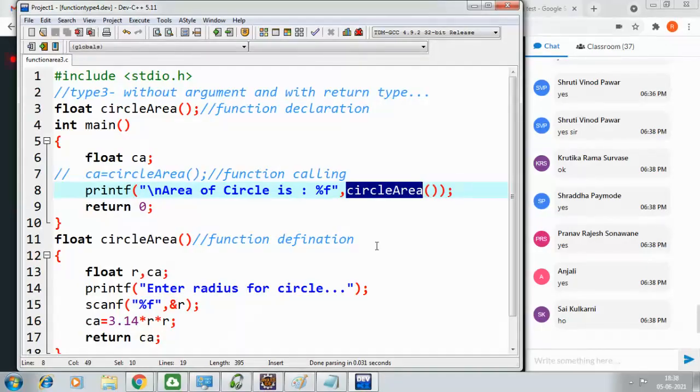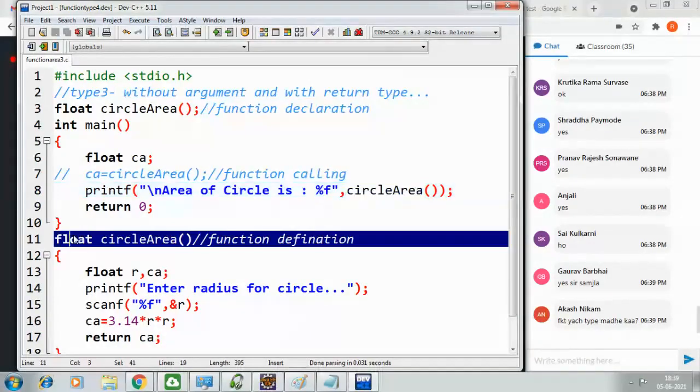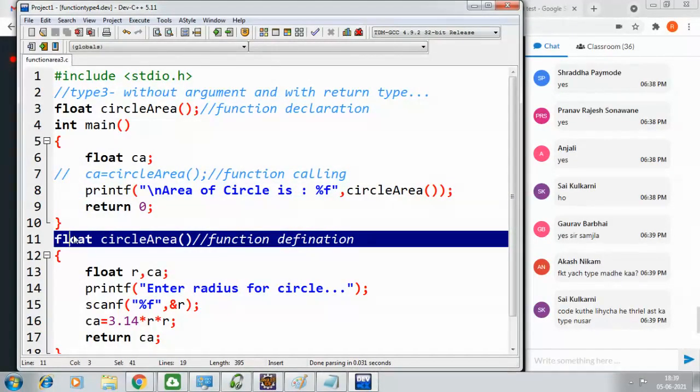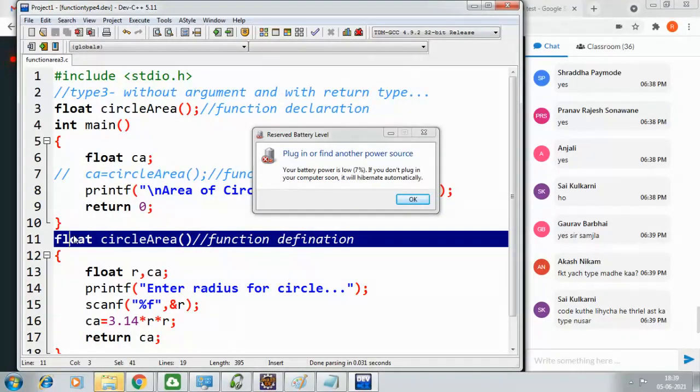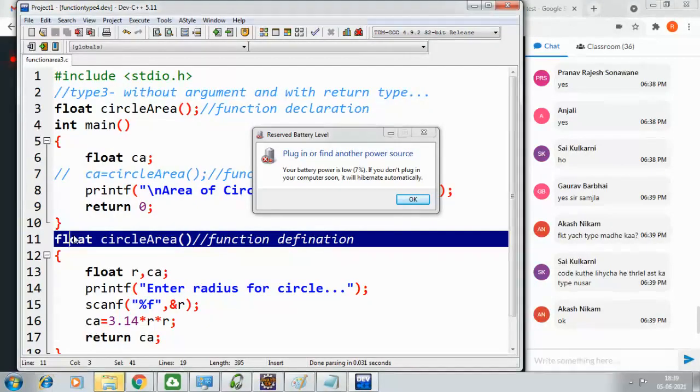If any question, please ask me. काही क्वेश्चन आहे का कोणाला? प्लीज टेल मी. एनी क्वेश्चन? म्हणजे जेव्हा फंक्शन व्हॅल्यू रिटर्न करतो त्यावेळेसच तुला करता येईल हे. ठीक आहे. वन सेकंड.